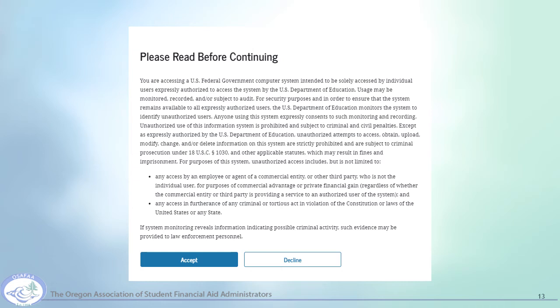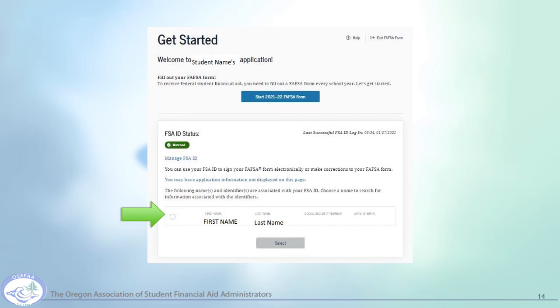Use may be monitored. In order to get this training ready for you, we created these slides prior to October 1, 2020. When you log into the FAFSA system between October 1, 2020 and June 30, 2021, you'll have a choice of two different school years, the current 2020-2021 school year, as illustrated above, and the upcoming 2021-2022 school year. Please be sure your students select the correct year when completing the FAFSA. If the student is planning on graduating in 2021, be sure that your student is selecting the 2021-2022 FAFSA, as this is the year they will be attending college.